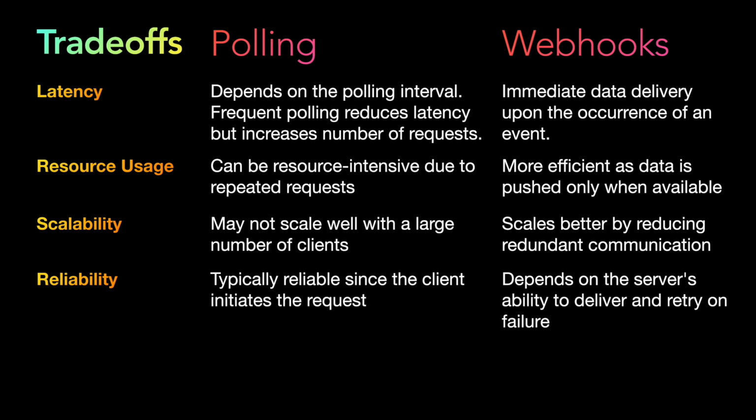But in webhooks it depends on the server's ability to deliver, right? If there is a failure in the delivery, or a failure in the event notification for the server to send it to the client, in those cases the backend or the server really has to handle retries. It should be able to capture and queue requests so that the event is not lost, right? Because there is no one asking for that data, it is completely the server's responsibility to send it out. So if you are implementing it with multiple retries, with jitter and backoff and everything, and you are stable on the server, then webhooks are also reliable.